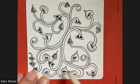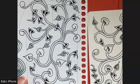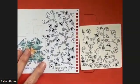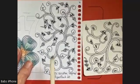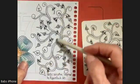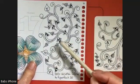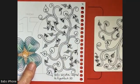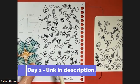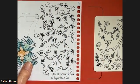And if you do it in a scrapbook or something, like the way I did it here, come back in a little bit. Okay, this one, I tell you, I just had so much fun with that, making my vines go higher. So maybe do this on a bigger sheet of paper or even on a Zendala, like they did for the Project Pat 20 Day 2 was when Rick did his. And I didn't even do any shading on this one. I just had so much fun with it that I just kept going.